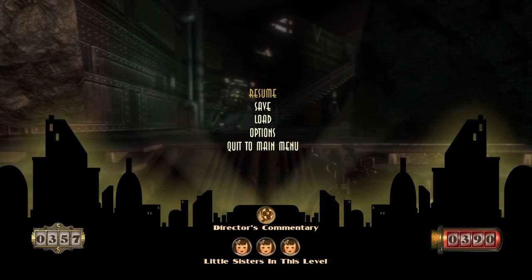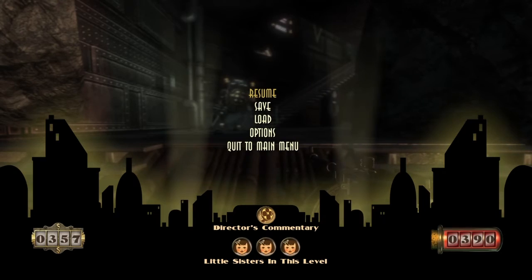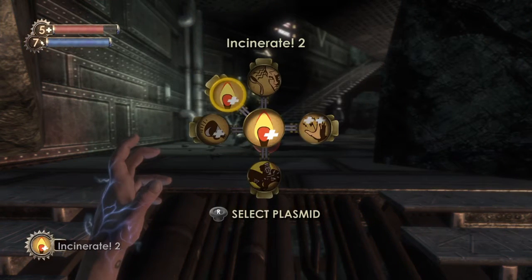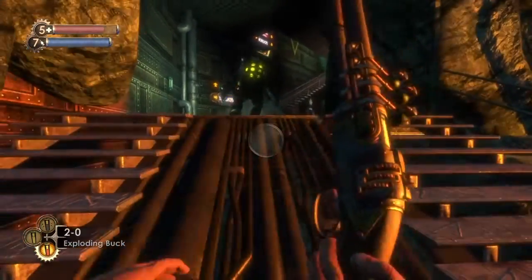Today, we will be constructing the EMP bomb. That'll be cool. Let's get it. So I think I just need to destroy this one last big daddy. And that might be it. So, let's get our shotgun ready, load it with our exploding buck.